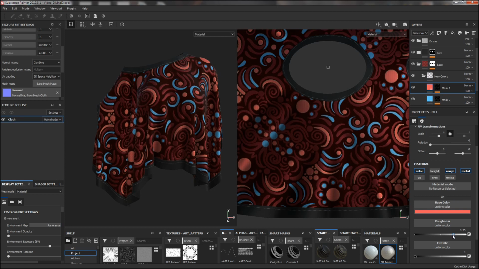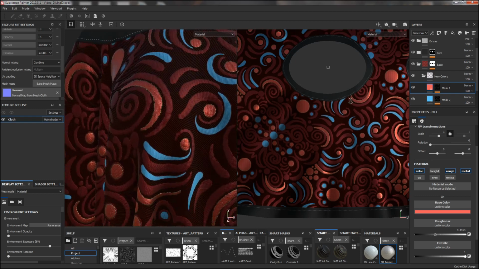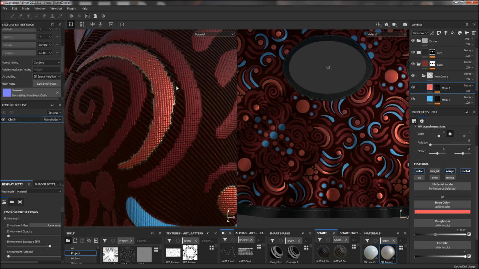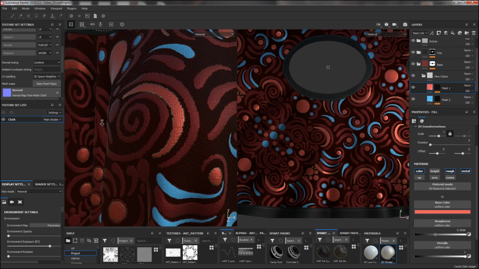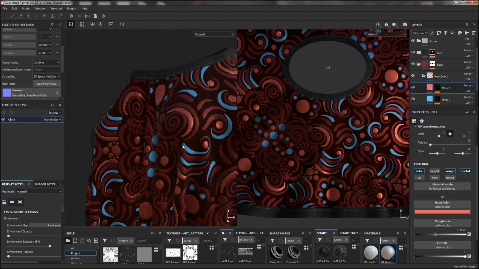Obviously, maybe we want this piece to actually have some metallicity, so we could turn up metallicity a little bit there. We could turn this back this way. Now you are going to notice there's going to be a slight little tiny rim here that happens because of the way that the normals and the displacement and stuff is pushing the fabric.